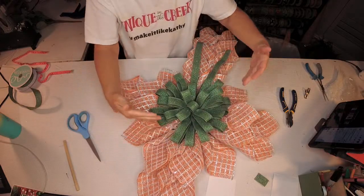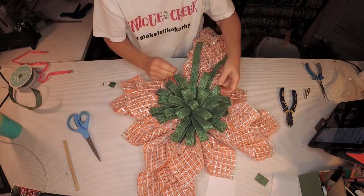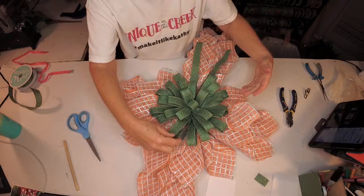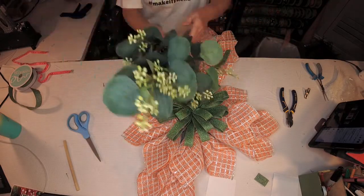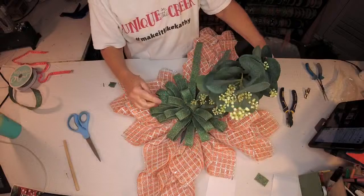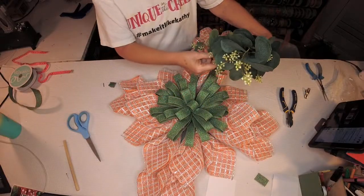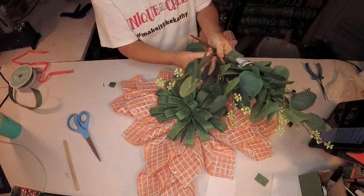Now before you start adding greenery to your bow, you wanna make sure the pieces are about where you need them. Because once you start adding greenery and they stick to your bow, then you're not gonna be able to move these bow guys around that easy, okay? So we've got some of these. Remember I pulled these out a little earlier because I thought they were so beautiful with that bow that I'm going to take and see how much of these I want to use, all right?